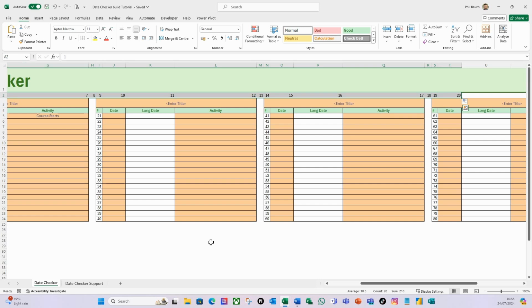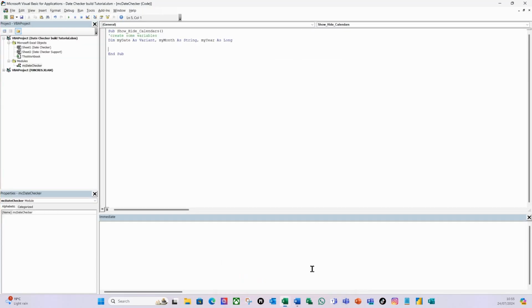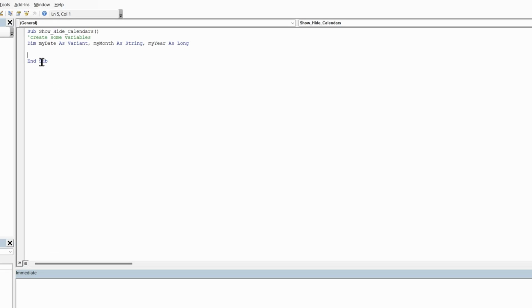So if I go back to my code, I want to release the protection, and I want to stop screen updates. So let's write that little bit of code to do that.